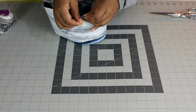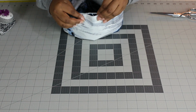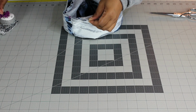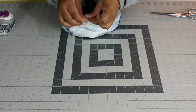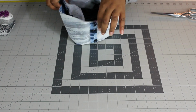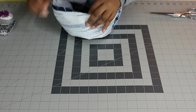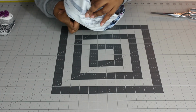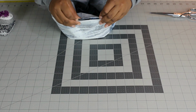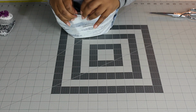I thought I had a lighter weight denim, but I can't find it right now. I'm sure it's somewhere in my stash. I remember getting it from Fabric World, I think, because it was only like $3.99 a yard. So it's just a matter of figuring out where it is in here. It's somewhere.